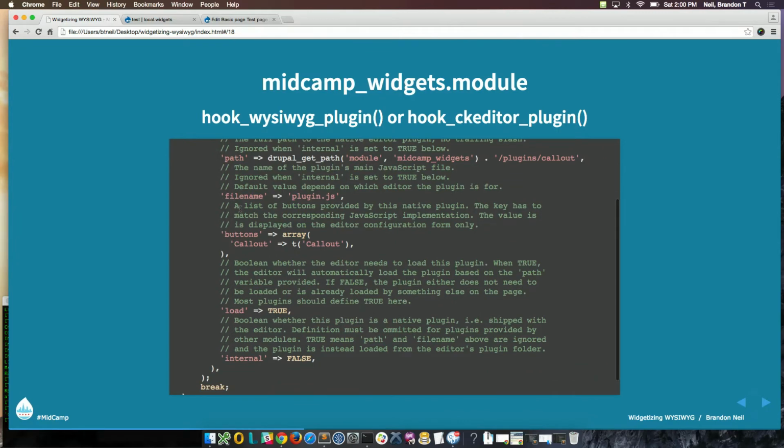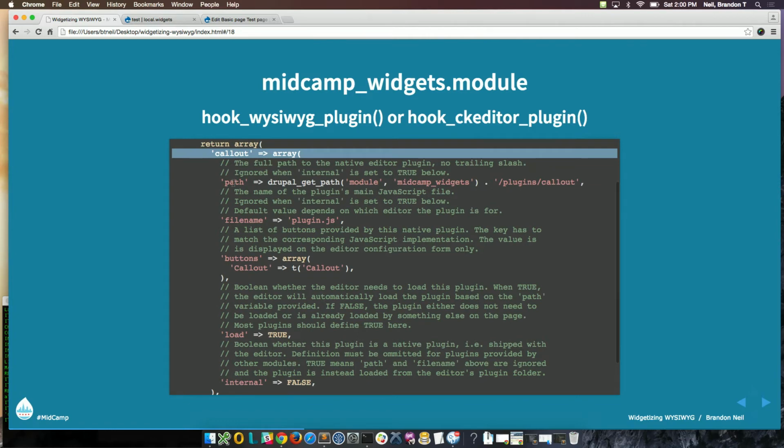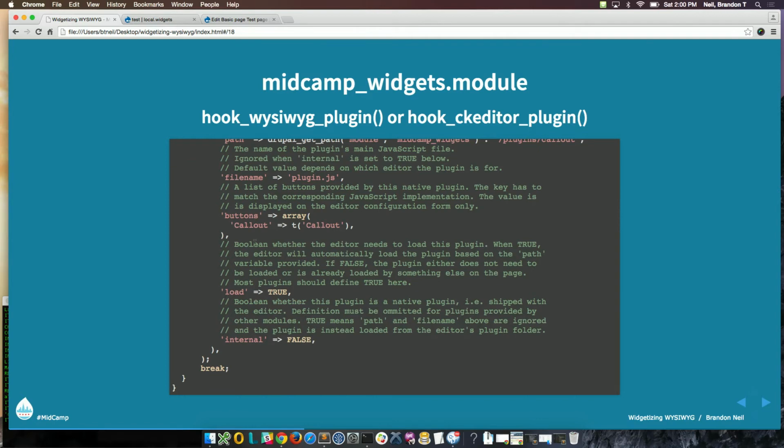And then there are a few important parameters in this hook. There's a path option, which is really the path to my new plugin, and it's going to be the path to my MidCamp widgets module /plugins/callout, and then the file name of my new plugin that we're going to be creating, which is plugin.js. We have to define a button, and so the button is that callout button that I showed you earlier.